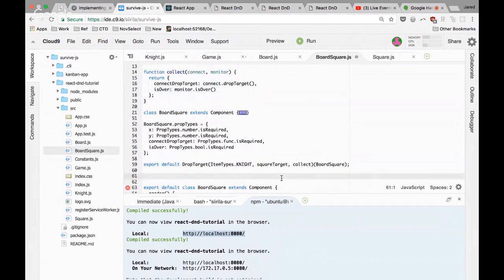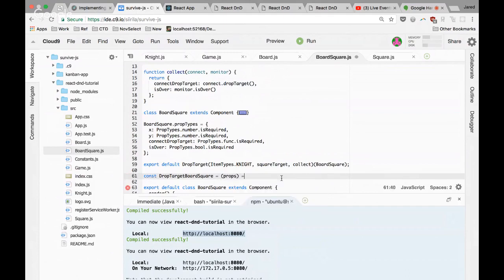This isn't a perfect comparison, but it's almost like you have this in your code, you had DropTargetBoardSquare as a component.